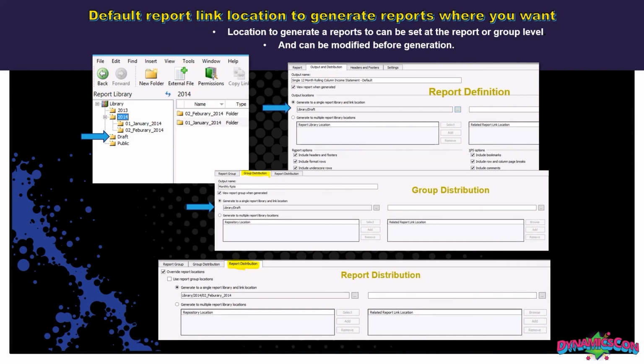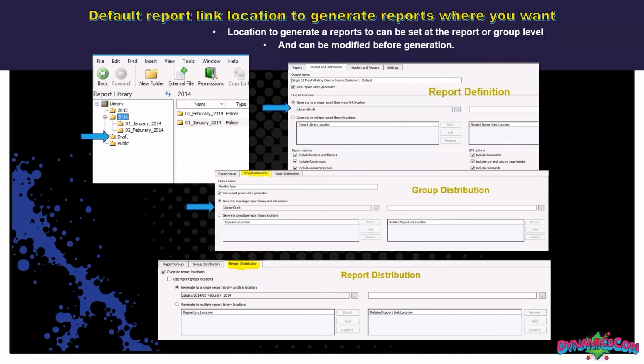If you decide that you want the reports to go to a particular location, you can click on the report distribution, and you have three options here. The reports, when published to the same folder, you can override. So if you override the report location folder, it's going to ignore the individual reports, and you can tell it to go wherever the group distribution was going to go.